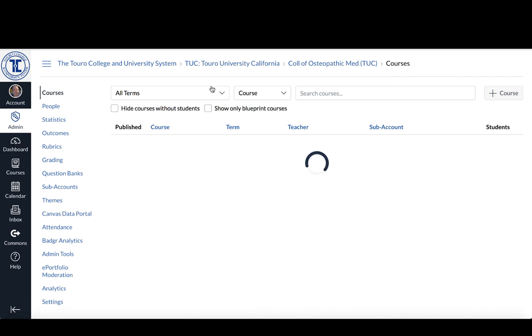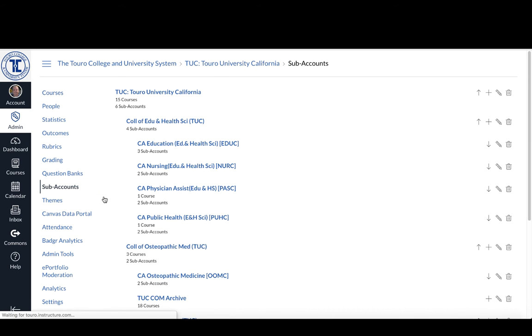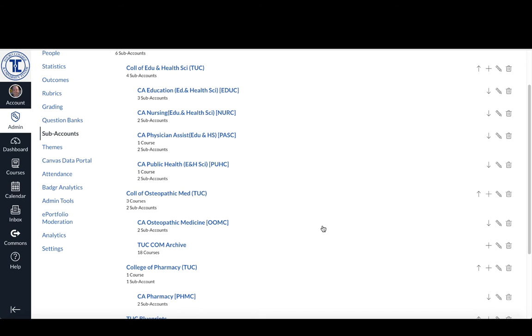Now, what we are able to do is, as a university, we are able to essentially grant individuals administrative access to just a specific sub-account. And the way in which we do that is through what we call the dean or chair role. So you can be listed as the dean slash chair for the College of Education and Health Sciences. And if you are, you have access to everything that's in that account and flowing downstream. So it says that it has four sub-accounts, and here are the four sub-accounts, but it also gives you access to the three sub-accounts inside of education, the two sub-accounts inside of nursing, and so on. So depending upon where you are and what you've been given access to will depend upon what you can see.